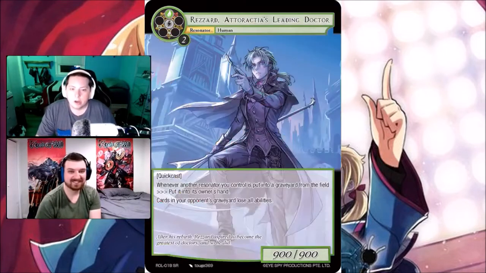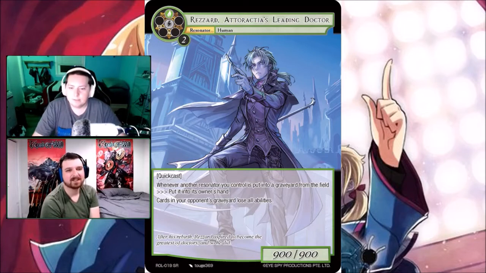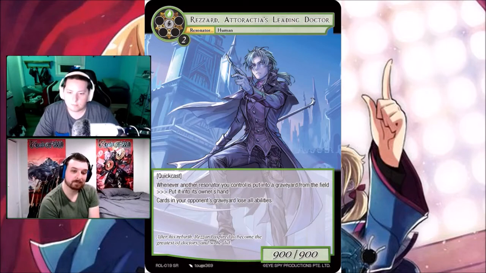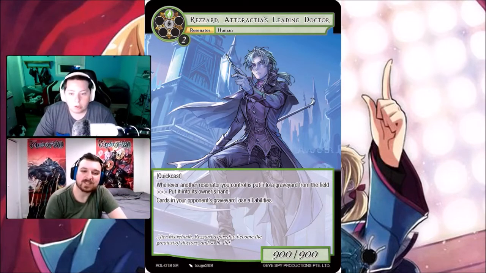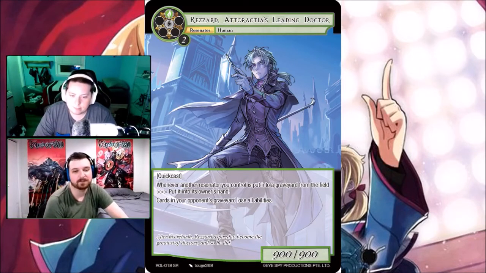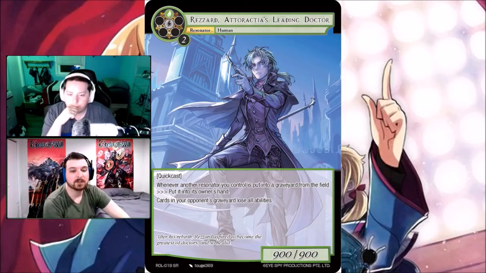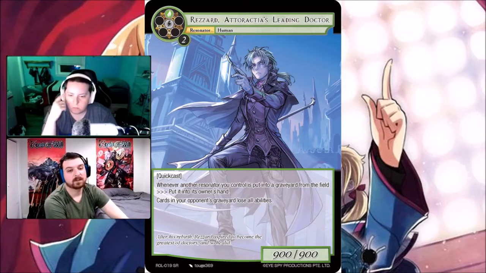Moving on. The last green card is Rezard, Ataraxia's leading doctor. Significantly less insane, but also kind of sick. One wind and two colorless for a 900/900 human with quick cast. Quick cast. Wow. Whenever another resonator you control is put into a graveyard from the field, put it into its owner's hand. Good. And cards in your opponent's graveyard lose all abilities. Okay. So no more Sigurd. No more Stinger, no more Remnant. Yep. Just in general.